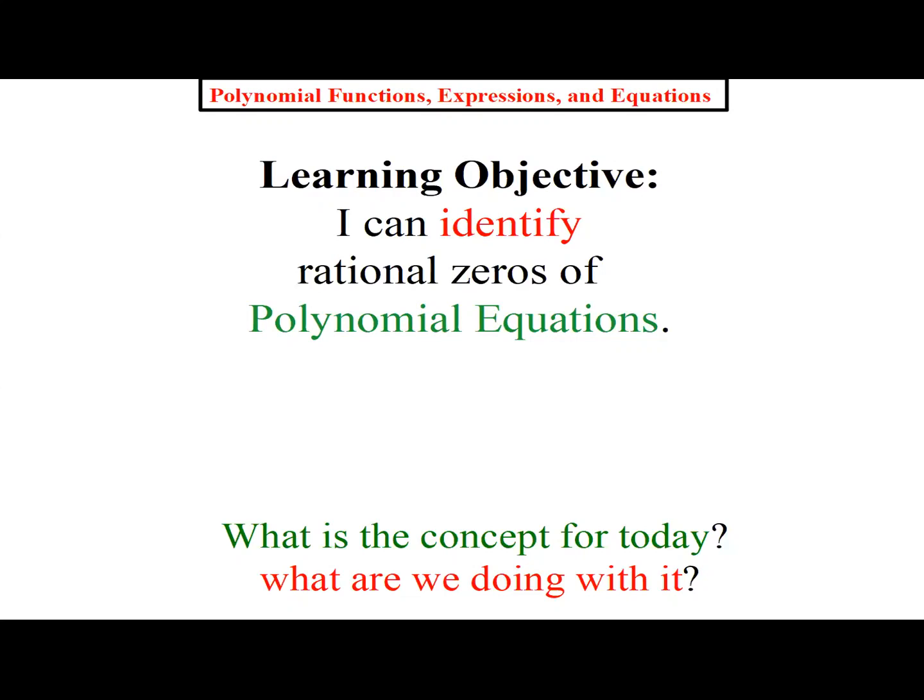Now, I'm pretty sure by looking at it, you know that the concept for today is polynomial equations. Those two terms should start giving you a picture in your mind, because I hammered the polynomial definition into your noodle. Can you picture what a polynomial looks like? Yes. But today's concept is polynomial equations. What are we doing today? We're identifying rational zeros. That's what I'm going to clarify in a little bit. But let's get started with polynomial equations.